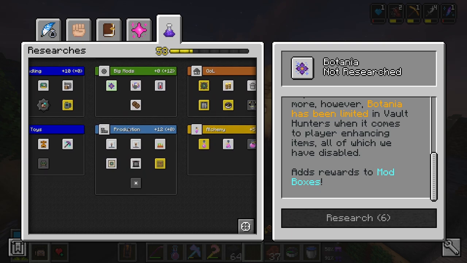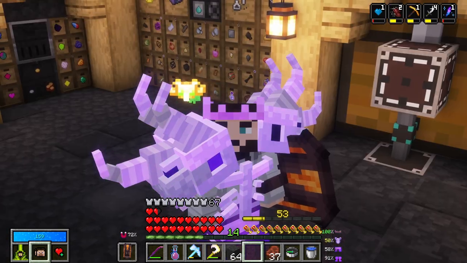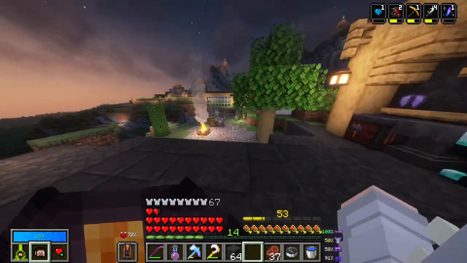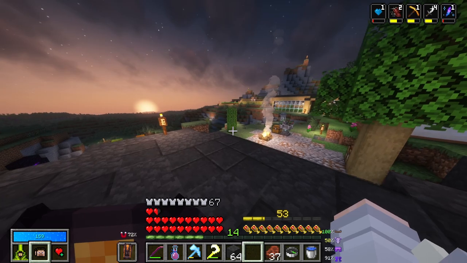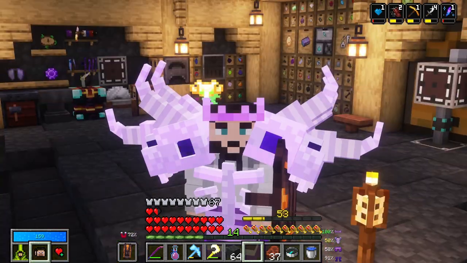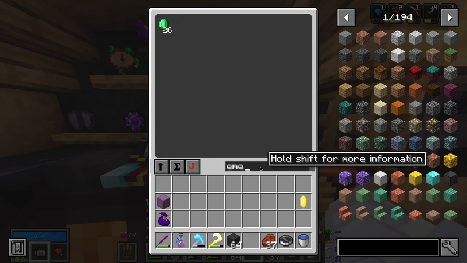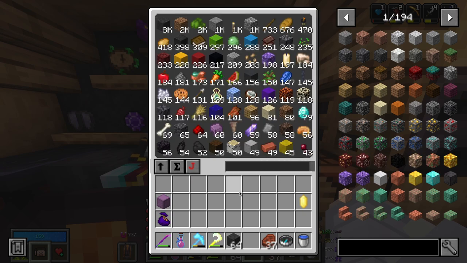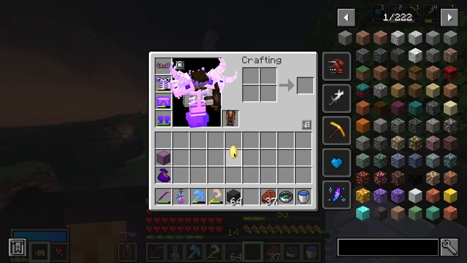So that basically leaves production. And I think the one that I would benefit from the most is Easy Villagers, because I do want to do some villager trading. I feel like I can get a lot of ingredients for the vault crystals through the villagers and stuff like that. So I think it would be wise to go down that path. Also, if nothing else, then to get a steady supply of emeralds, because I'm burning through them quite quickly. So basically, we just need to keep running vaults.